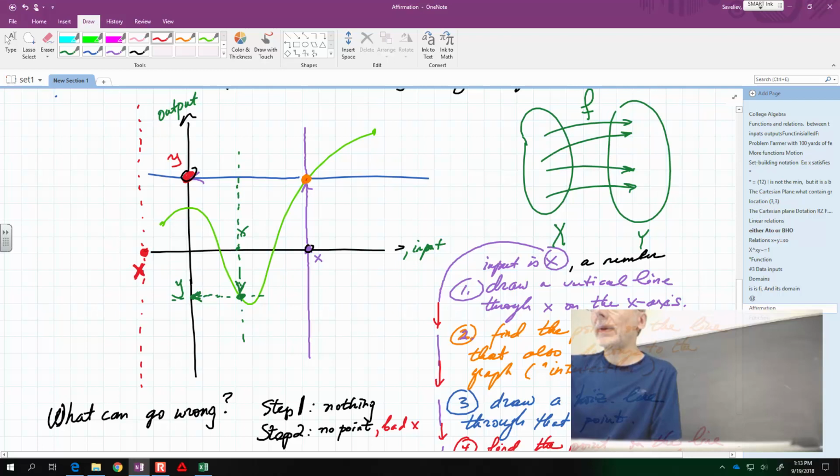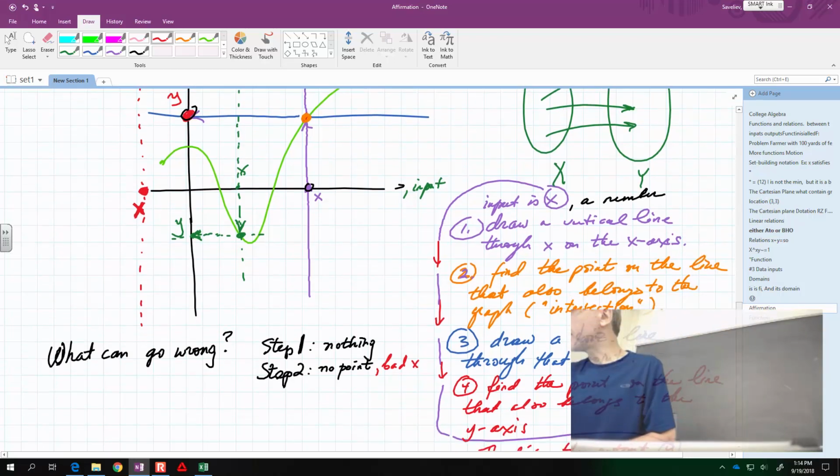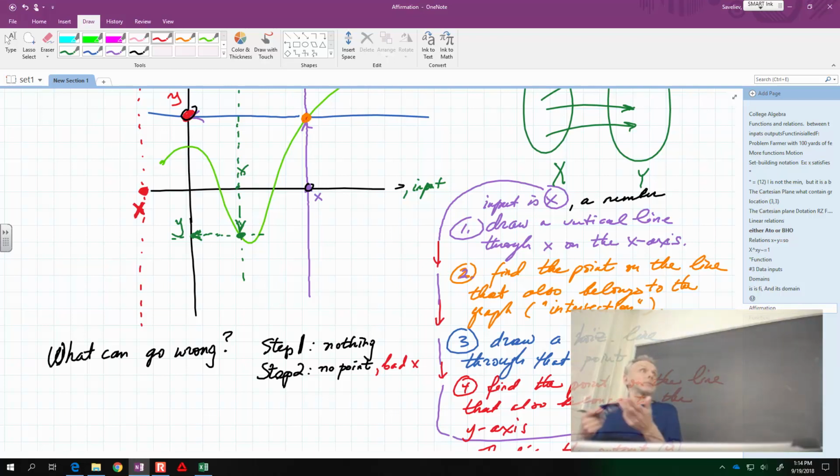So if it is a bad x, how do we speak of it differently in mathematical language? Just like we talked about on Monday. Something breaks down. What do we say about x? It's undefined. That's another way to put it. There is a better way to put it, yes. So the function is undefined at x. What does it tell you about x?